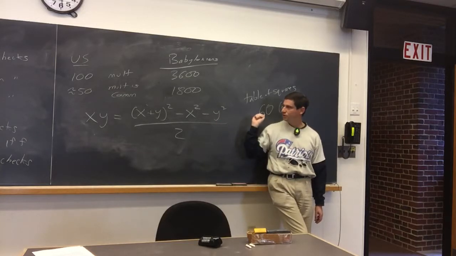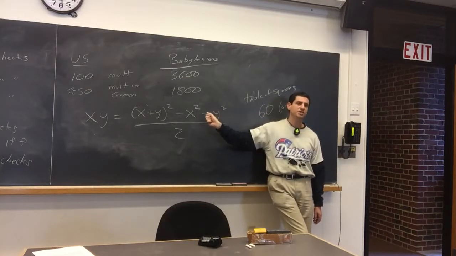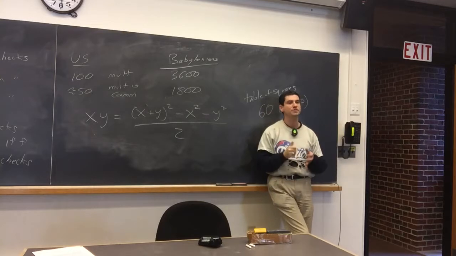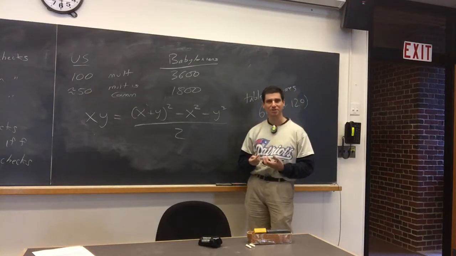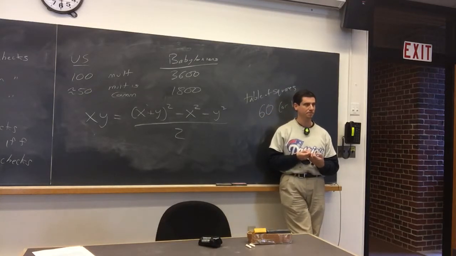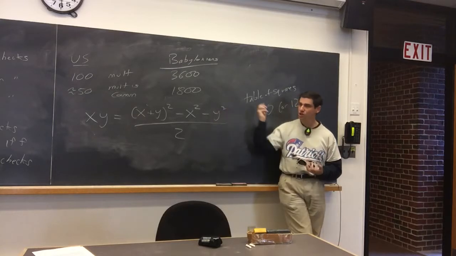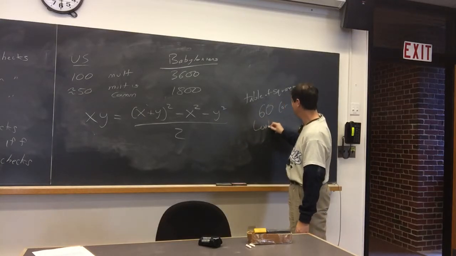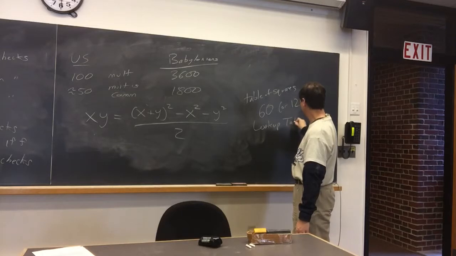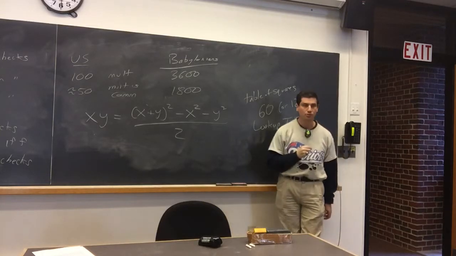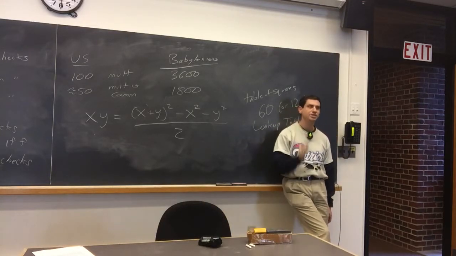This is, in so many ways, one of the greatest ideas I've seen in mathematics. What it's doing is it takes a really hard problem and reduces it to a lot of simpler problems. And most of the time in life, this is a good trade. I would rather do a lot of easy problems than one really painful problem. The other idea, which is lurking in the background here, is the idea of a lookup table. That if something is useful or important, you do it once and you save the result. And then it's available.